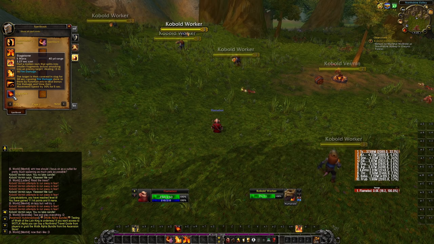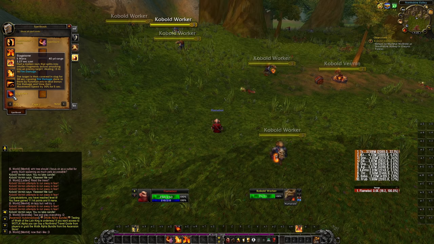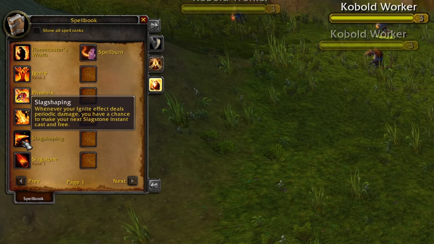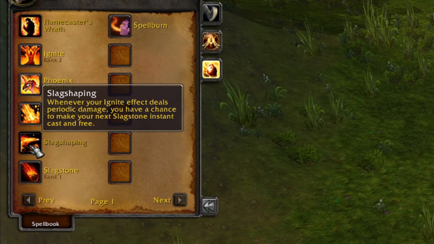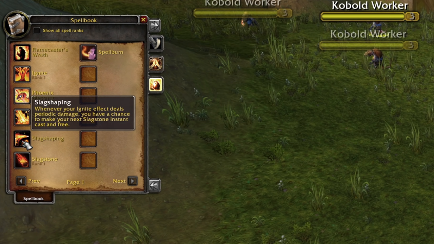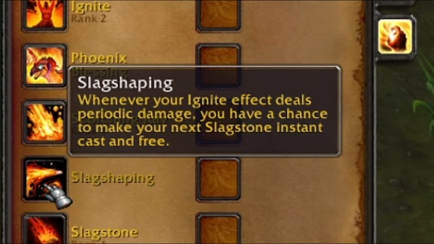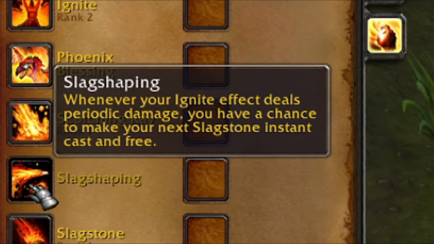It's very, very reliable. And then you might be asking, okay, but this has a 2.27 second cast. How did you just instant cast it? Well, I was curious too, because I did it on accident when I first got it, and that's apparently through this brand new passive, Slag Shaping. I feel like if you're from Australia or if you're British or something right now, this is a lot more funny to you than it is to Americans, but it's fine. This says, whenever your ignite effect deals periodic damage, you have a chance to make your next Slag Stone instant cast and free. And that's what you saw.